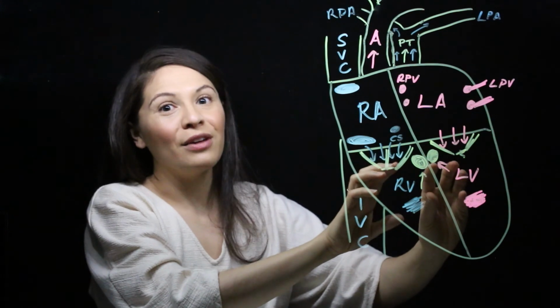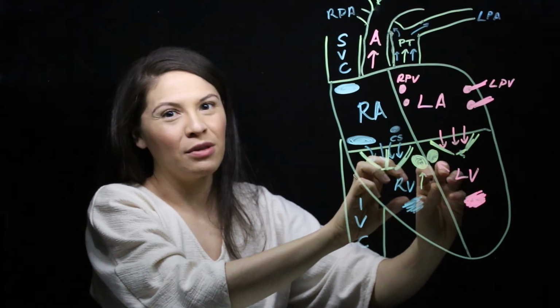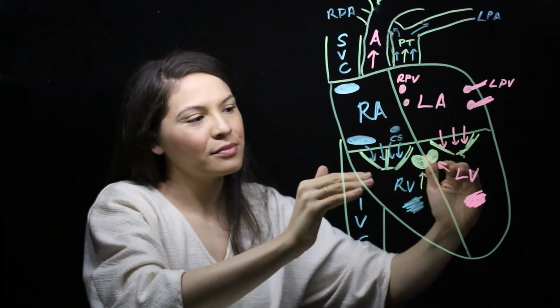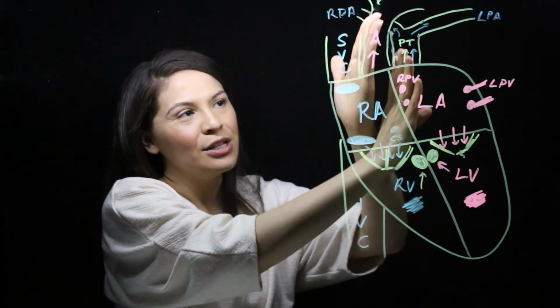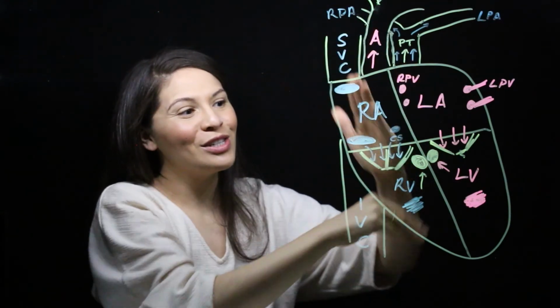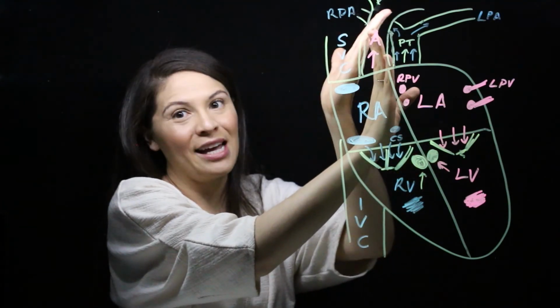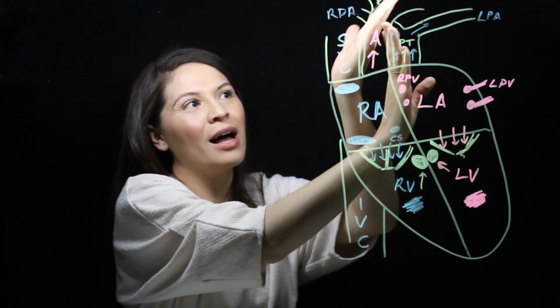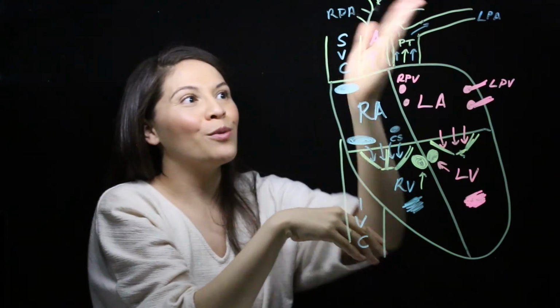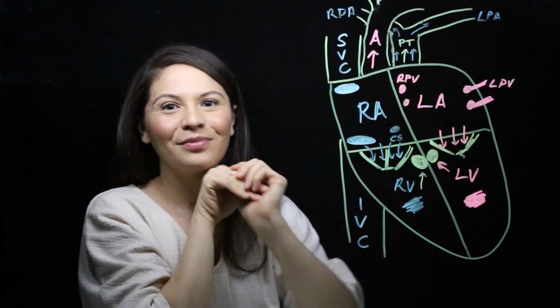When we have ventricular contraction, so contraction of the muscles in the ventricular walls, that's going to force blood to their respective location, so either into the aorta or to the pulmonary trunk. So that's happening at the same time. So as you're pumping blood to the body, you are also pumping blood to the lungs.